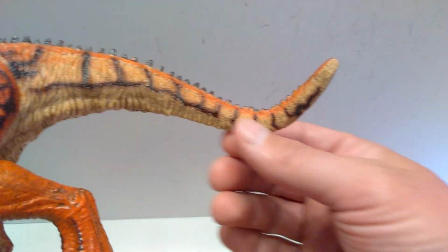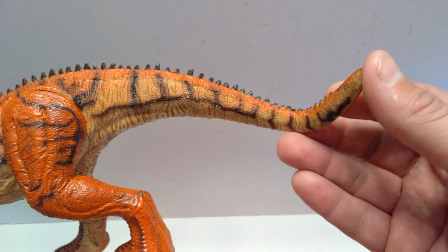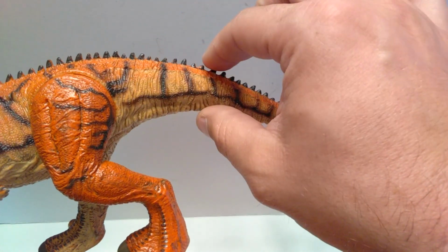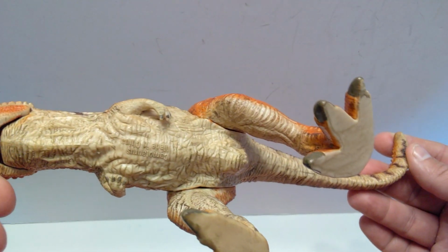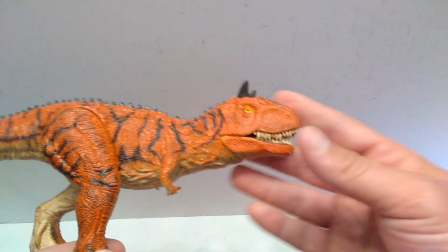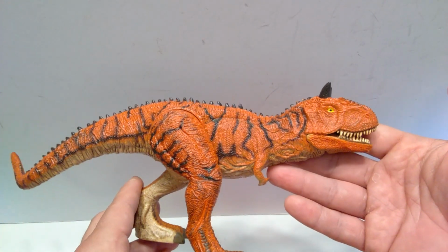and you do have that curve in the tail there, and you have that spot where it almost looks like the Carnotaurus has injured its tail and broken it a little bit, and that's why it comes out nice and straight and then just drops a little bit there. Again, really nice looking for the most part as far as the fine detailing goes. In no way, shape, or form is it an accurate Carnotaurus. It's actually very far from an accurate Carnotaurus, but it's a pretty cool figure nonetheless, and I definitely quite like it.